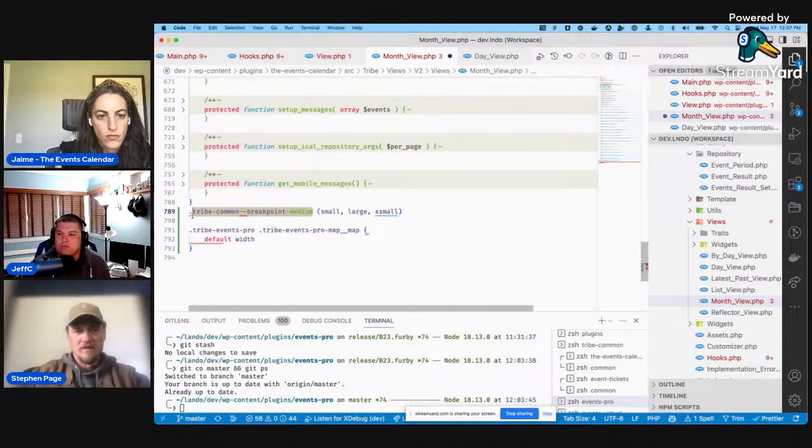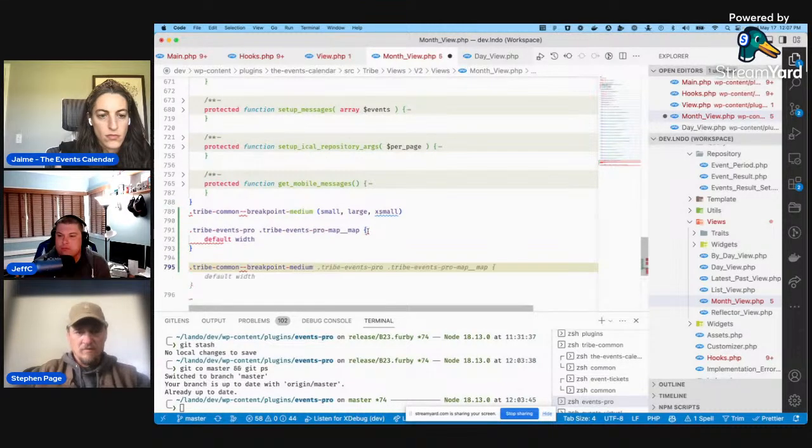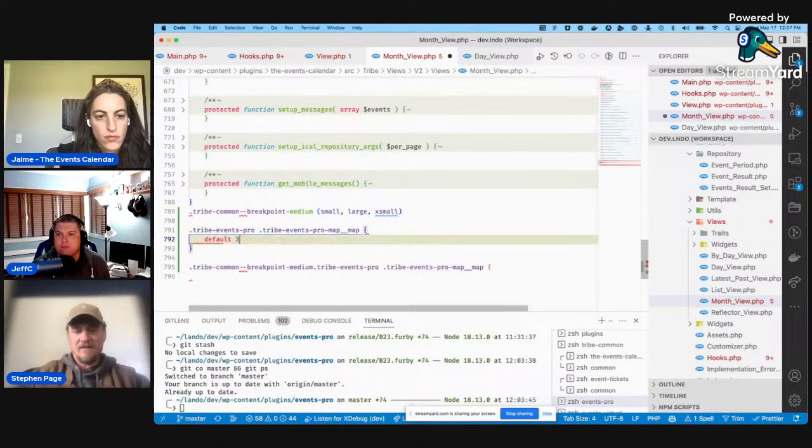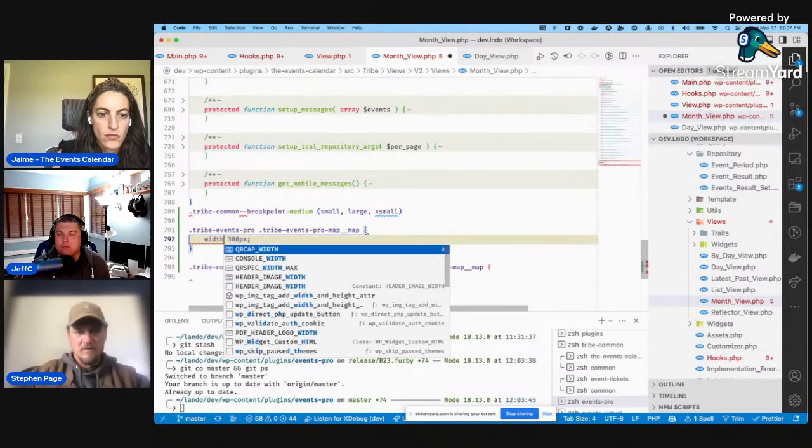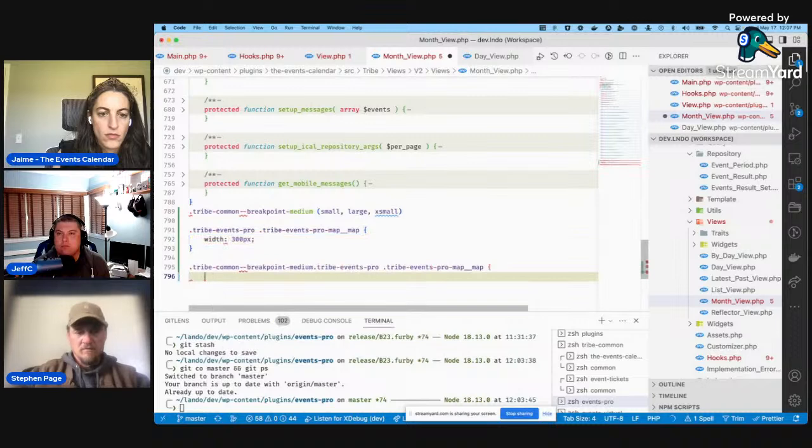So you could say, okay, well on medium, I'm going to do this. There's no space between the breakpoint and the tribe-events-pro portion. Say 300 pixels was what we used, and then for this one we used width, I think it was 720 pixels.